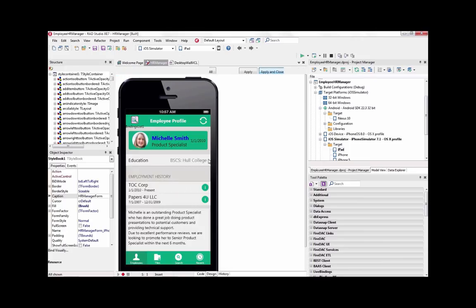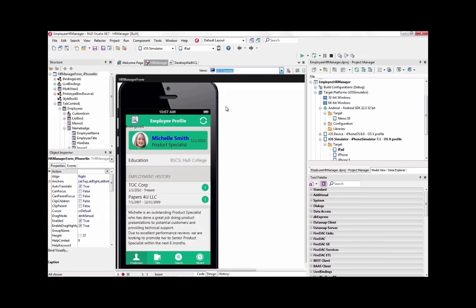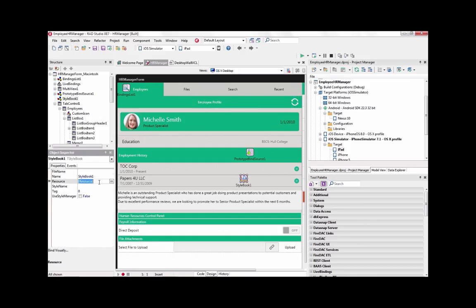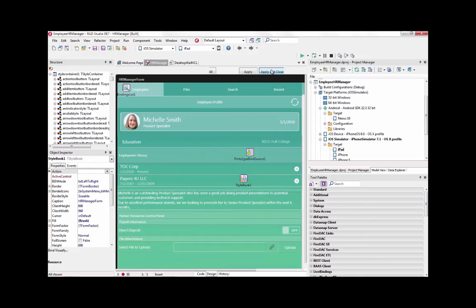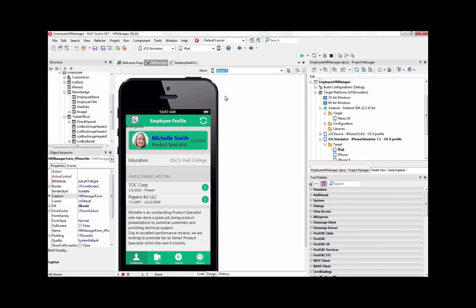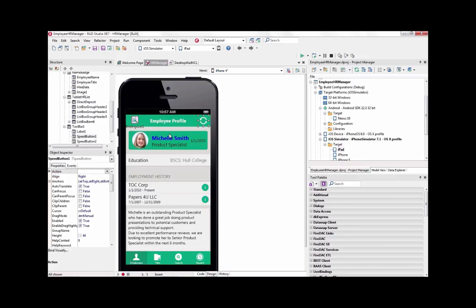And then you can go to, let's say, OS 10. For OS 10, you're going to want to load the OS 10 style, such as the Emerald Crystal style. So you can see that you can easily customize the application UI using premium styles as well. Now you can also, of course, customize the UI for each of the views when working with the custom styles. For example, here I could say I want to move the button over to the right some more, and I could easily just adjust the margins to change the position of that particular control.